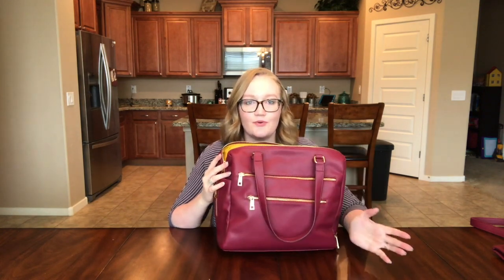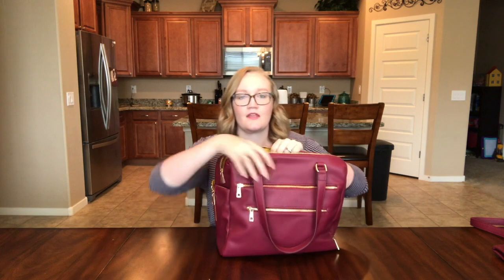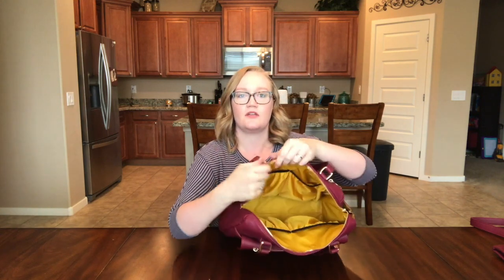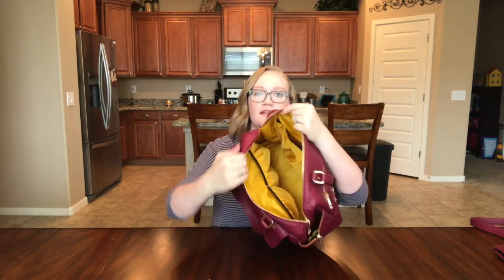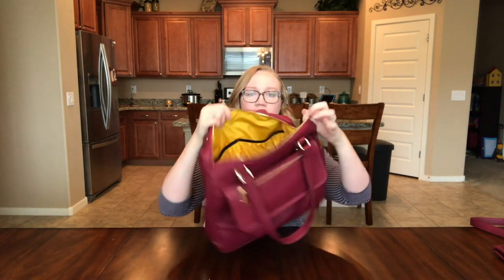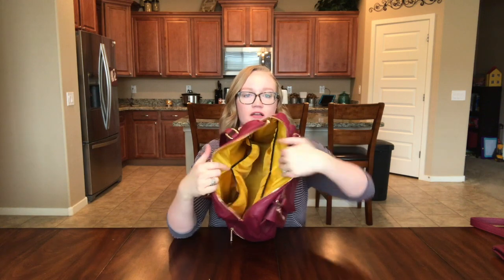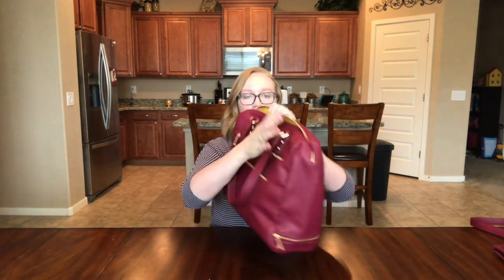Let's head on into the inside. The inside is simple, which I love - it is four giant pockets, pretty much it. There's nothing on the sides because that would cover up the cool features on the side. There are just four giant elastic pockets and then the wide open area in the middle, all on the bottom of the bag. I also want to show that it does come with feet, which keeps your bag off of the ground a little bit, which I love.